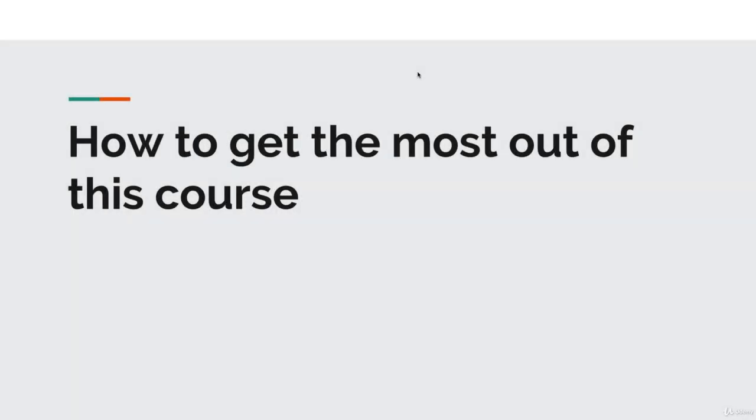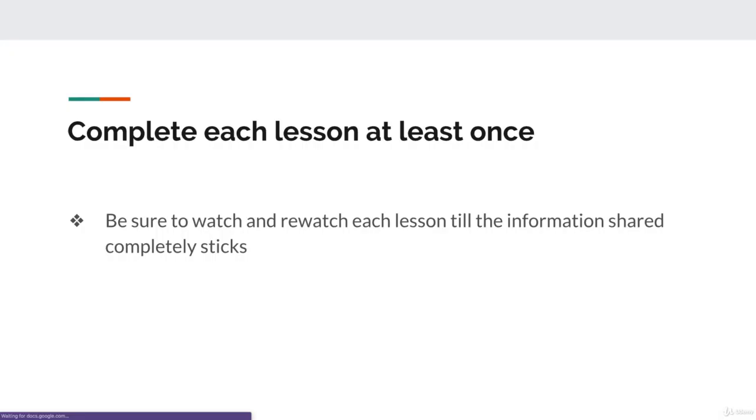Alright guys, in this lesson I'm going to teach you exactly how to get the most out of this course. The first thing I want you to do is to complete each lesson at least once. Be sure to watch and rewatch each lesson till the information shared completely sticks. If you are watching a lesson and there's a specific part that you don't understand, go ahead and watch this again. And if you don't understand the whole lesson, please watch the lesson over and over till you understand and grab the concept taught in the lesson.